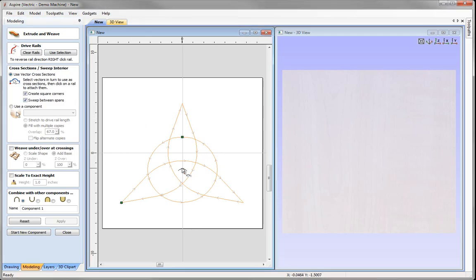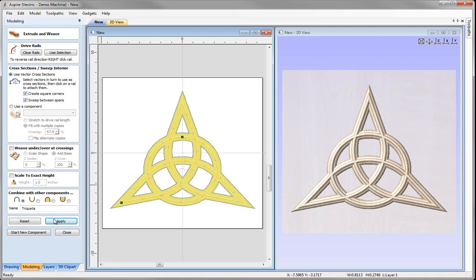Next, let's go ahead and select our cross section. So this is the shape that we extruded along our rails, and let's just come down, enter a name for our shape and hit apply so you can see what this will create. Now you can see how that cross section we drew is being extruded along those vectors that we selected for the drive rails. There are various options within the form here that will adjust the shape.